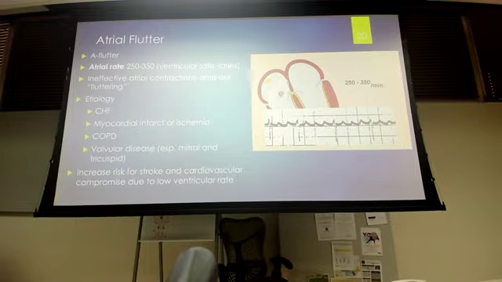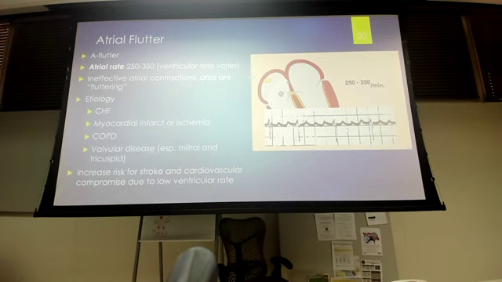You don't know anything about that heart rate except for the rate. What is the rhythm that's associated with that? Because someone with atrial flutter can have a ventricular rate in the 70s or 80s or 90s, but what is their atrial rate? What are the atria doing?